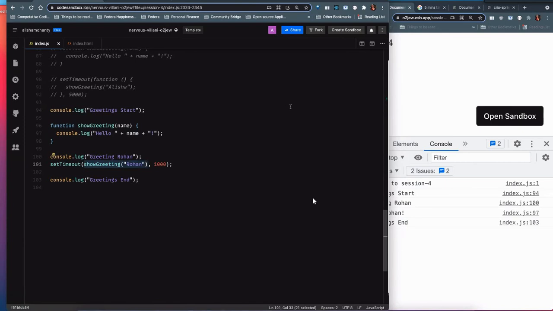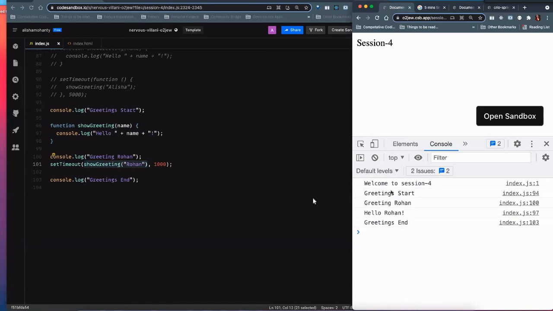I won't go through the complexity, but the function gets registered with a timer ticking: after 1000 milliseconds, call this function. I'm not sure how much time this registering takes, so it might get executed directly. It's kind of vague, and I wouldn't suggest using it like this because it does not serve the purpose. But in this case, it's directly printing Hello Rohan.